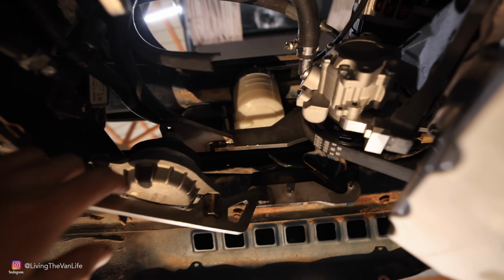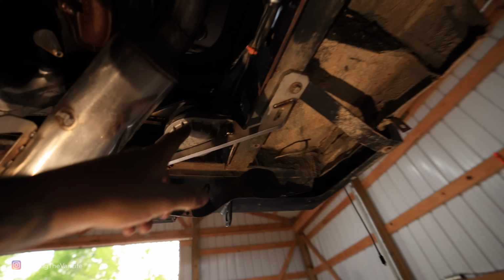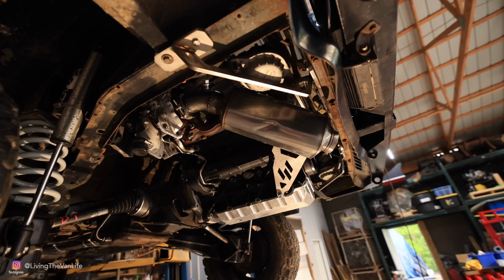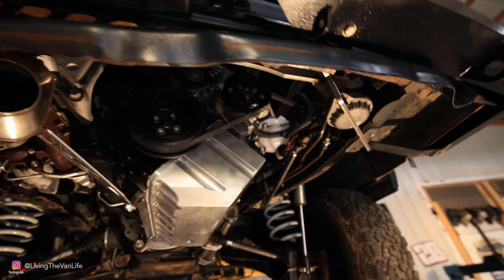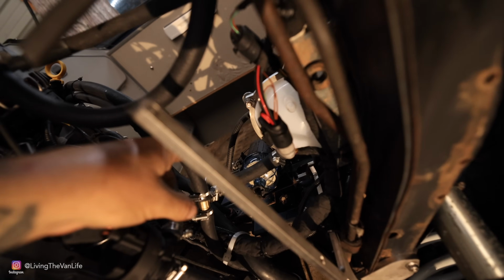Up above is his main brace. This runs all the way across. It hits the motor and then comes over here and hooks up to this side. So that's how the engine is mounted here in the back of the vehicle. There really is no major cutting or drilling or modifying anything on the existing frame here. A little bit of trimming that you do on the firewall to clear things in the back.